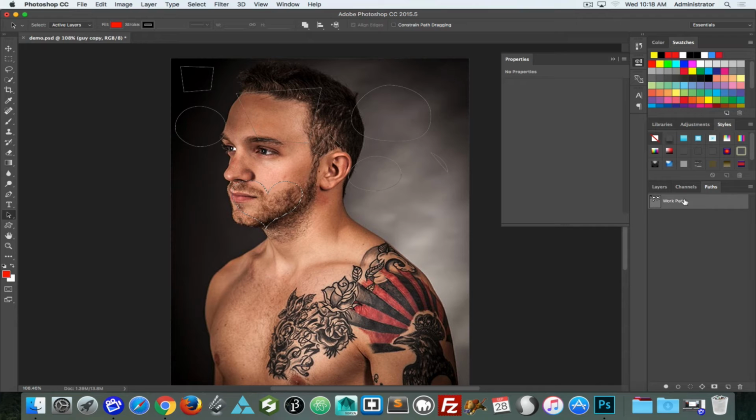But if we want to save these paths that we've been working on over here, then what we can do is we can add a new layer. We can drag this down so it now saves it as a named path layer. And we sometimes will want to do that so we can save this path for future use.